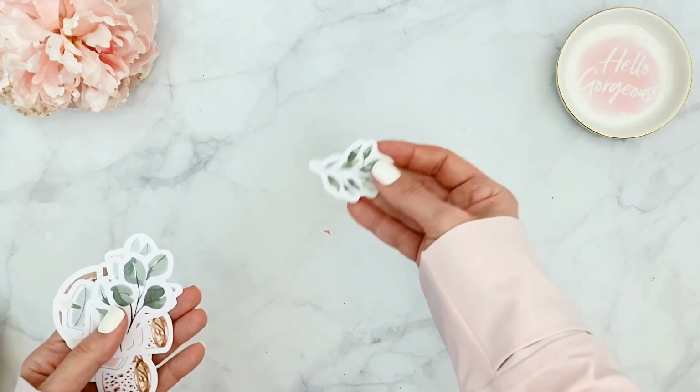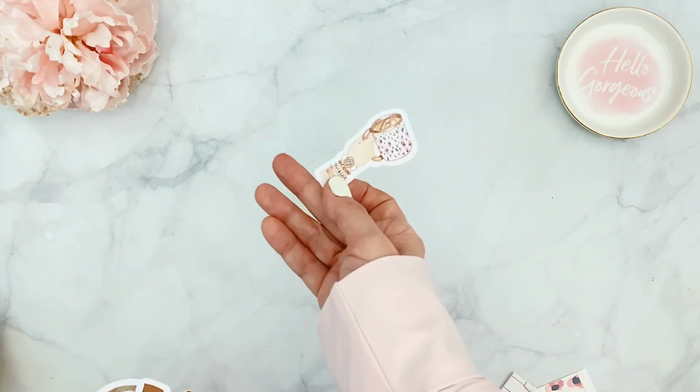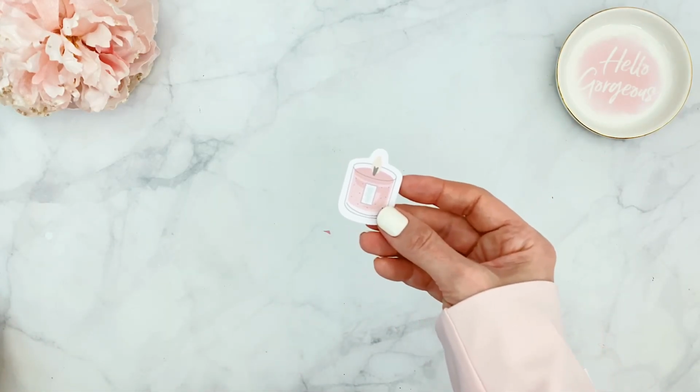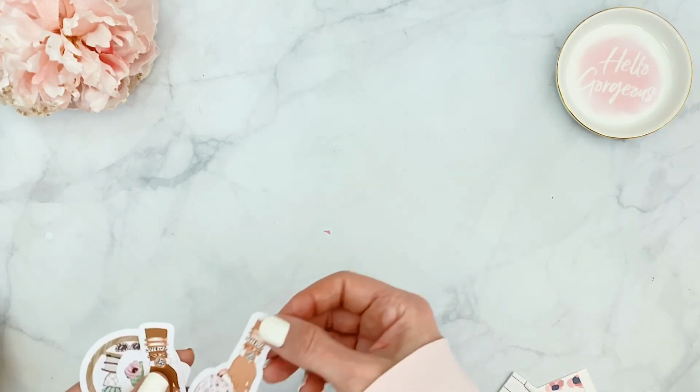And if these sizes don't work for you, just don't forget that Christy also has an Etsy account in which you will be able to buy the digital version of all these die cuts. So if you say, I really love this candle, but I wish it was 4 inches tall, you can just buy that, and then you can print them in any size you want.